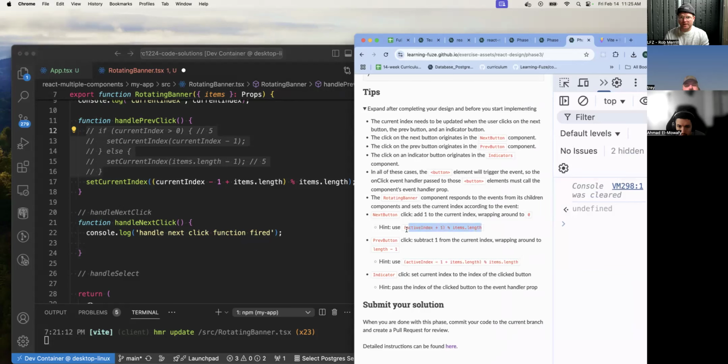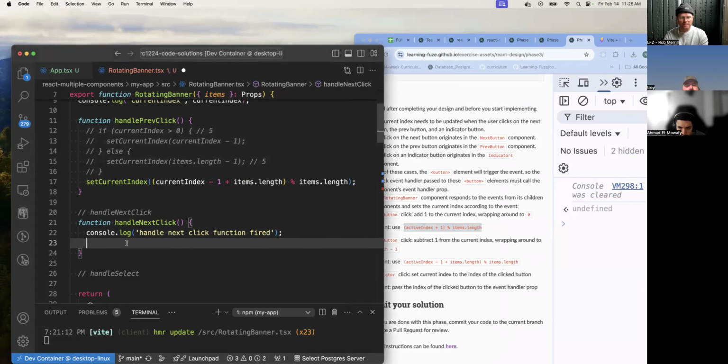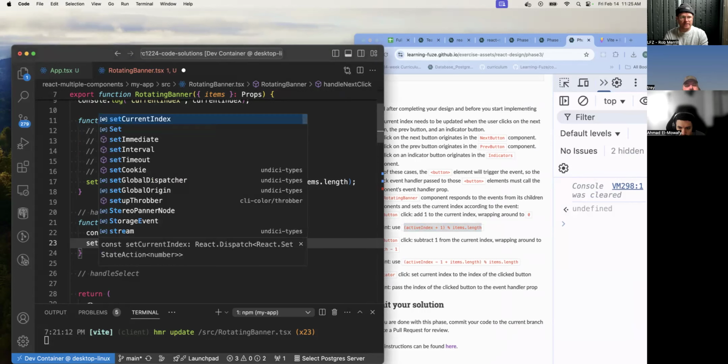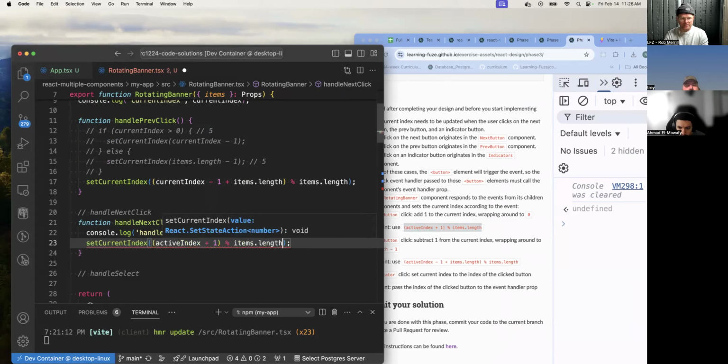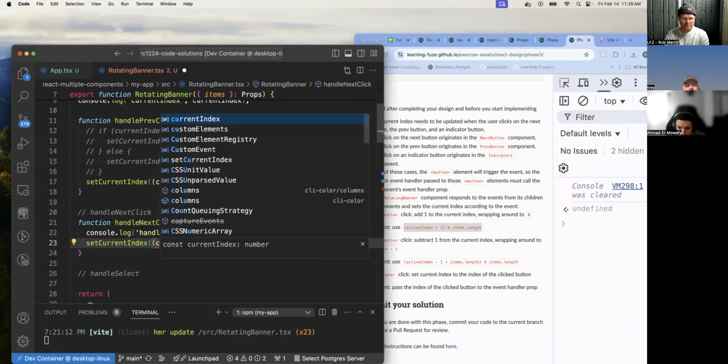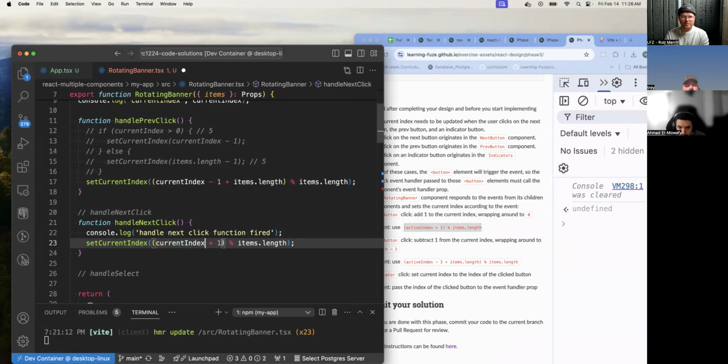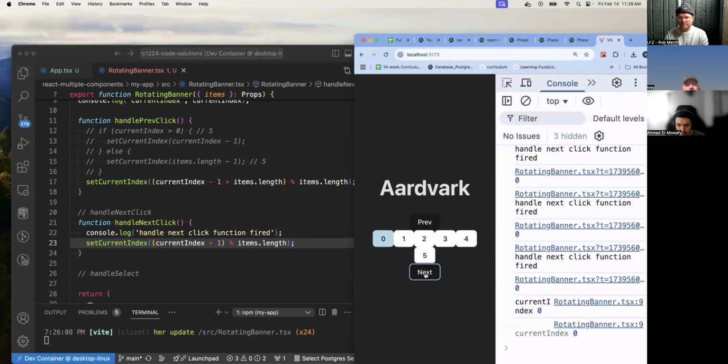But if we were looking to do something a little bit more succinct, if it's a problem we've run into a number of times before, we might say set current index and pass in (current index + 1) % items.length. Let's make sure that works.